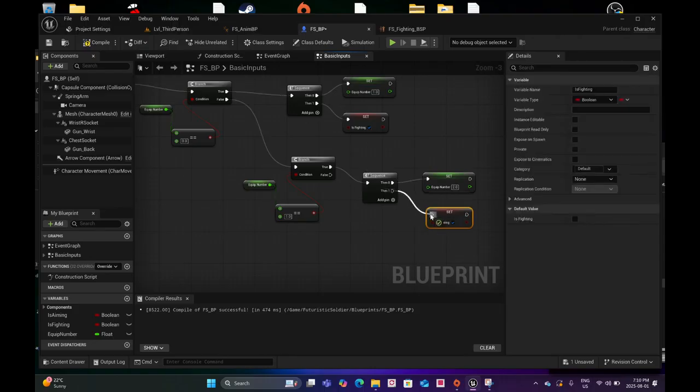Is fighting boolean is going to be set to false. So when it's 1, it's going to be set to true, to fighting. When it's the next number 2, then is fighting is going to be set to false, and is aiming is going to be set to true.